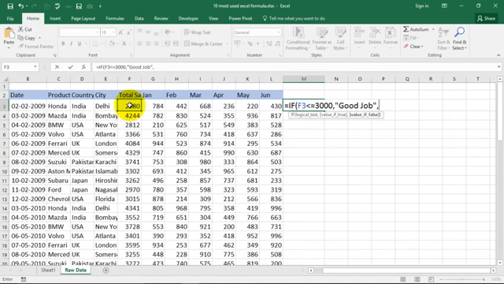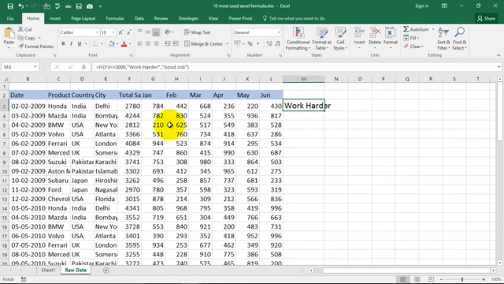If value is false, that means if it is lesser than this, then, sorry, we are doing it the other way. If it is less than 3,000, say, work harder, all right? And if it is false, that means if it is greater than 3,000, then we say, good job. I learned that from Hancock. See, it says work harder because your sales are less than 3,000. If I make it 3,100, good job. See?